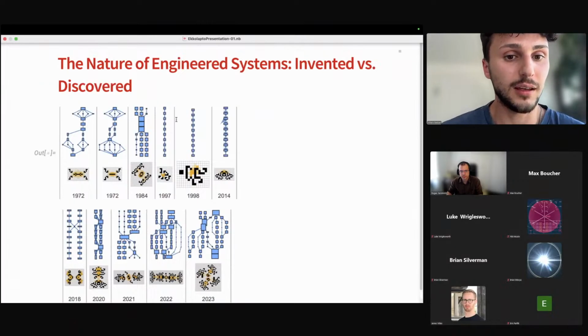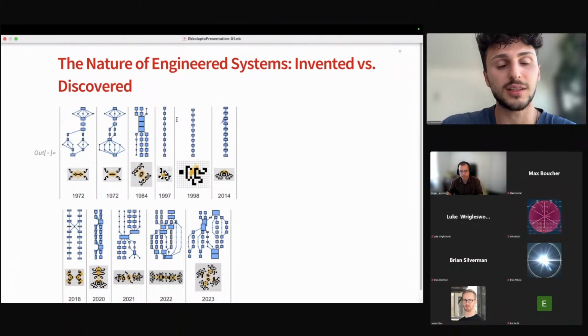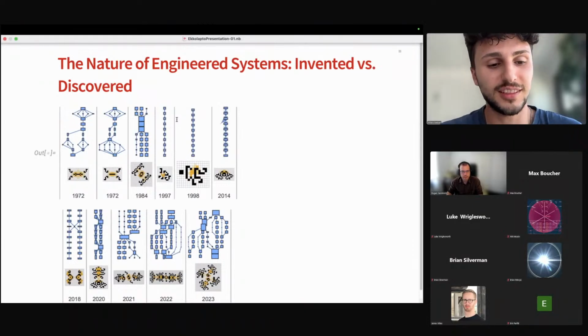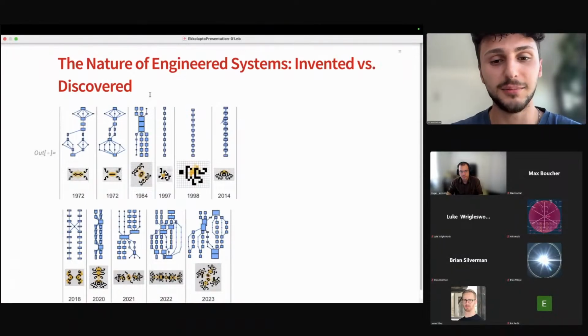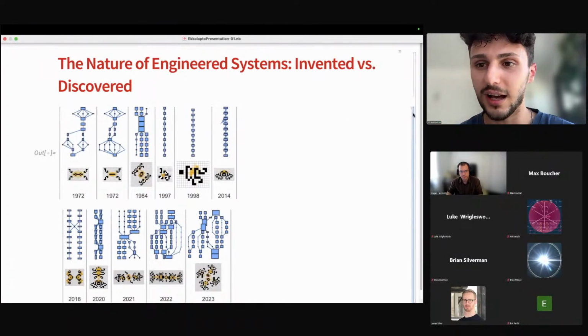And when I say engineered, I mean explicitly by a human. They design the parts to get it to do what they want. In this case, these are oscillators. So they're trying to get this pattern to repeat at some period, I think this is a period 9. We can just see.